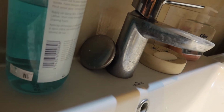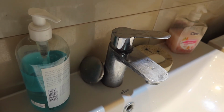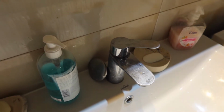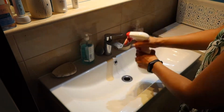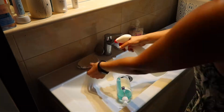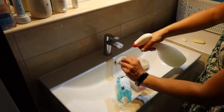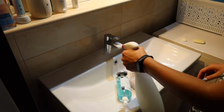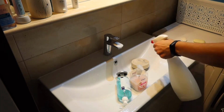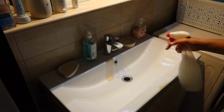I will use the most powerful descaler, that is just half vinegar and half dish soap mixed together. Spray it thoroughly everywhere, on the sink, faucet, tiles, and let it sit 10 minutes. Then I will scrub with my blue Scrub Daddy that I only use for the bathroom and clean everything very well.